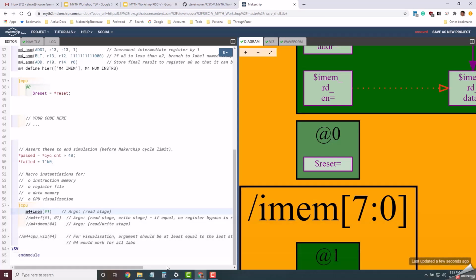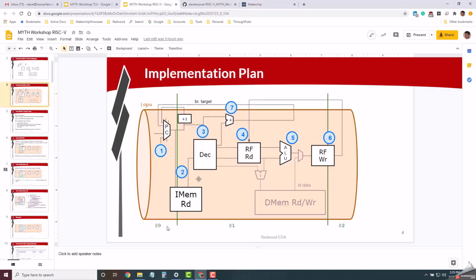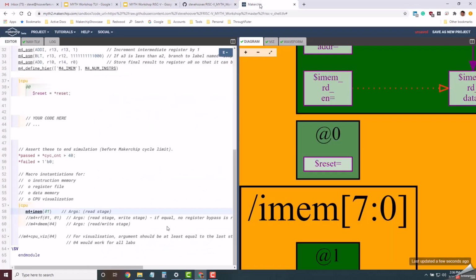Okay. And in addition to the instruction memory, we're also providing the register file and the data memory. So register file, read and write, and data memory when we do eventually get to that. So these are standard array structures. Generally, you would include a generic library of components and instantiate these as array elements just through macro instantiation. The ones that you're going to use here are customized for the lab, but they're basically generic.